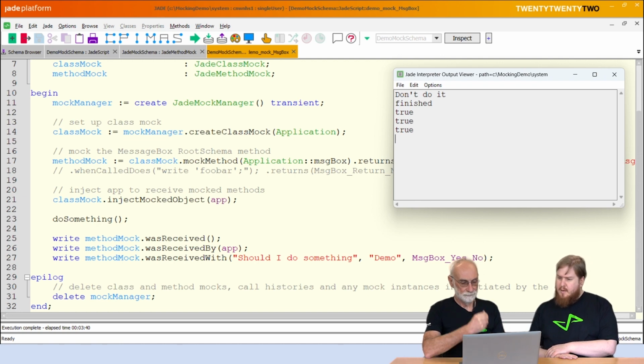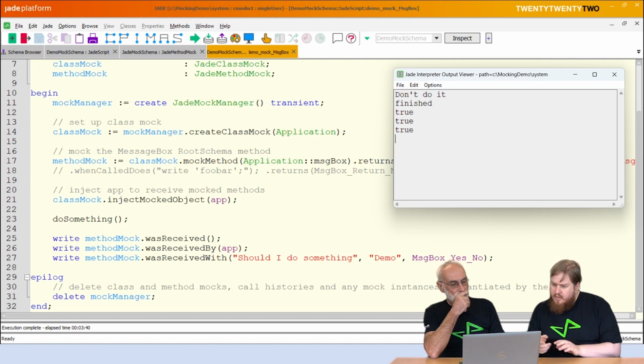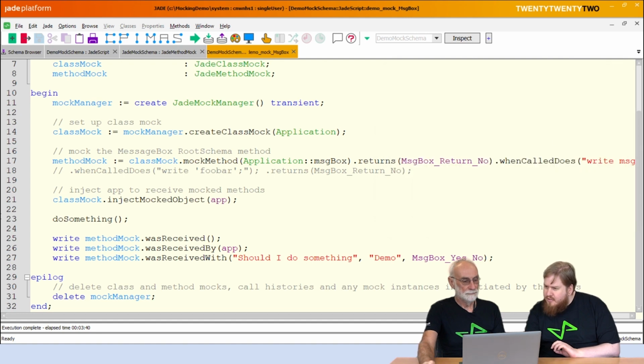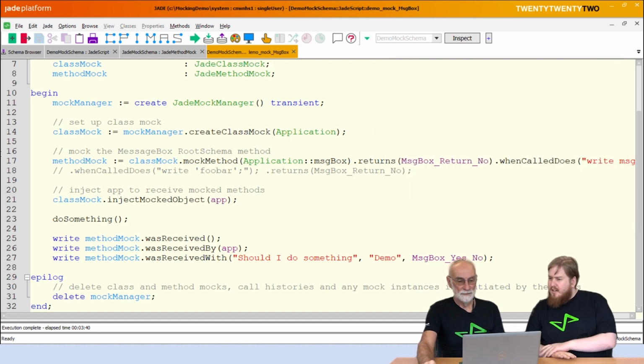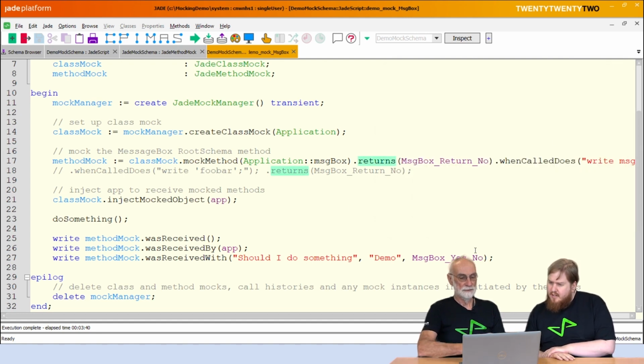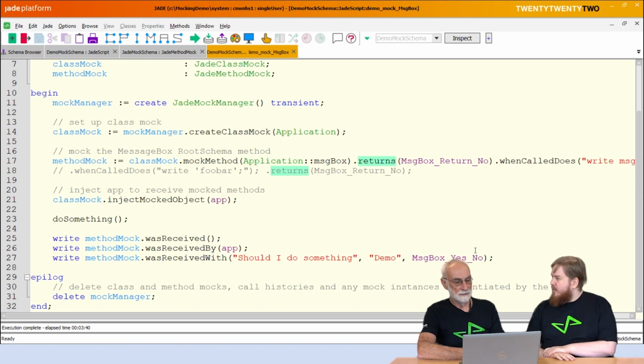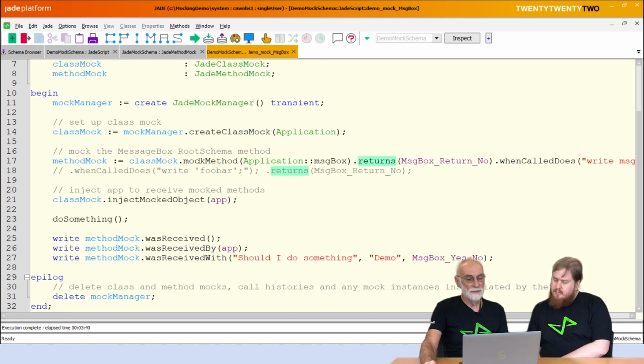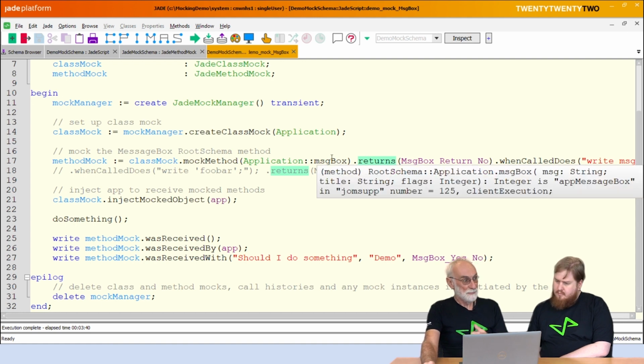I also noticed a couple of cool things in here. Up here on line 17, we're doing a mock method and then dot returns and then dot when called does, that kind of fluent style. Can you explain how that works? Yes, sure. The return value of the method is the method instance.